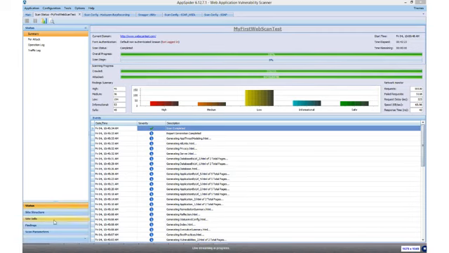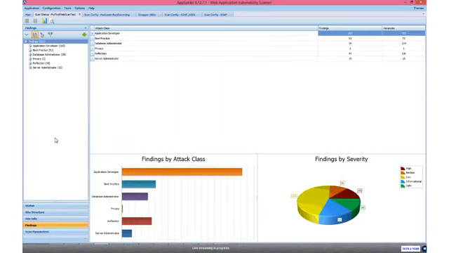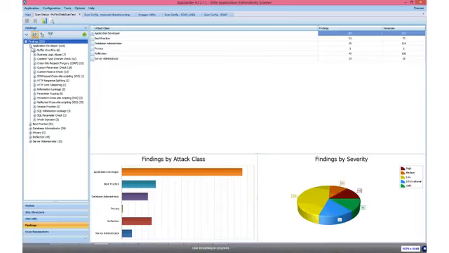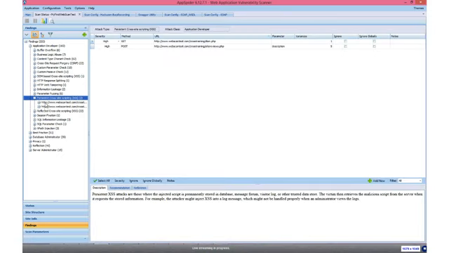Let's drill into some of the other general views of AppSpider. Let's look into the actual findings of this completed scan. Within the general view, AppSpider gives you a breakdown of class and severity. Now let's drill into the application developer attack class. We'll pick on the persistent cross-site scripting vulnerability here.